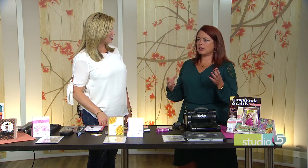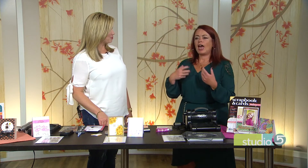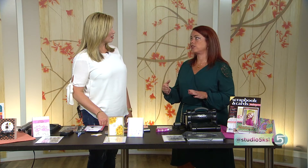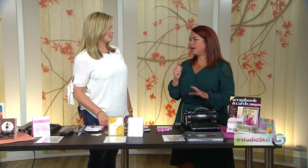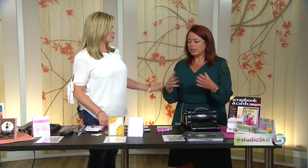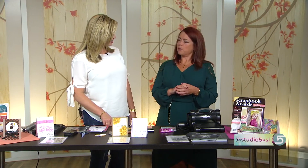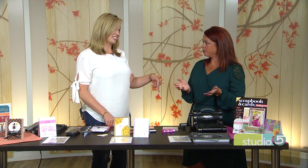One of the things that happens is we have lots of fun stamp companies we work with, and we have exclusive collaboration stamp sets that come out almost every single day. Very fun — limited time, so grab them up while you can. It's a great way for our community to get together and support each other. And October 7th is World Card Making Day, so we're excited about that as well. Thank you so much for sharing today.